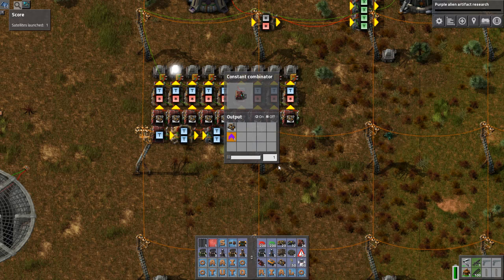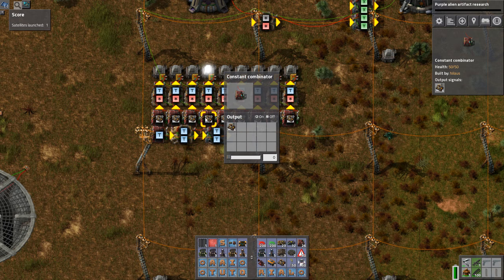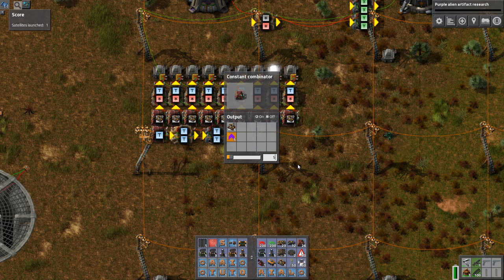Yes, this could have probably been done easier. Parking lot 4. Parking lot 5. Then they each get their own parking lots.